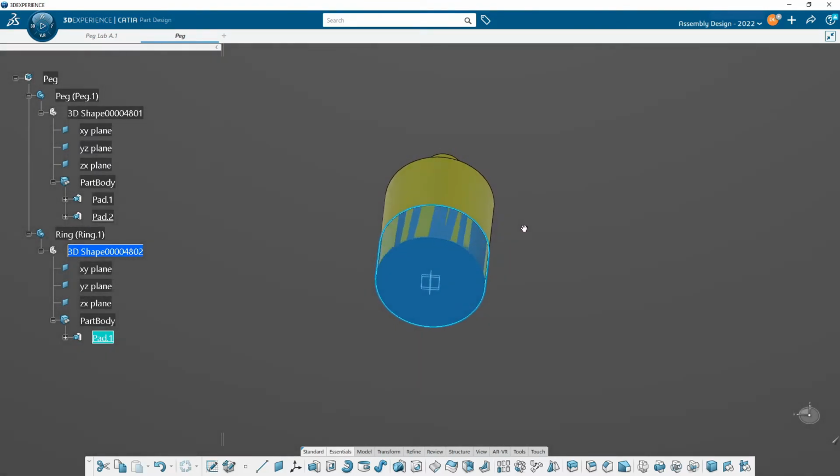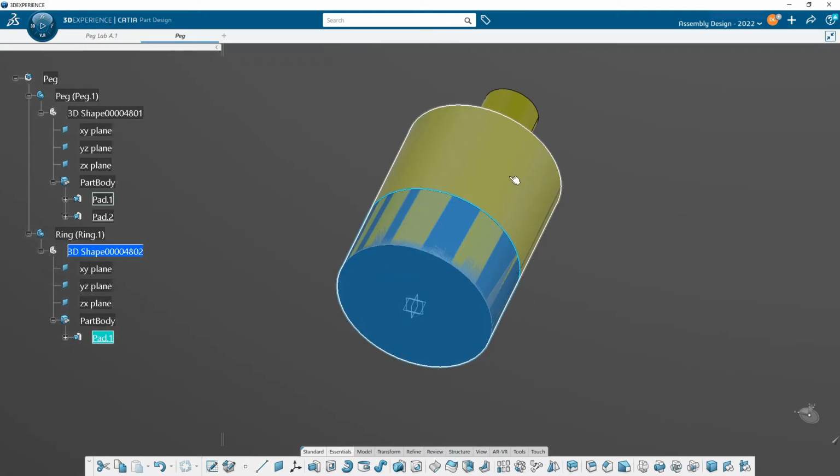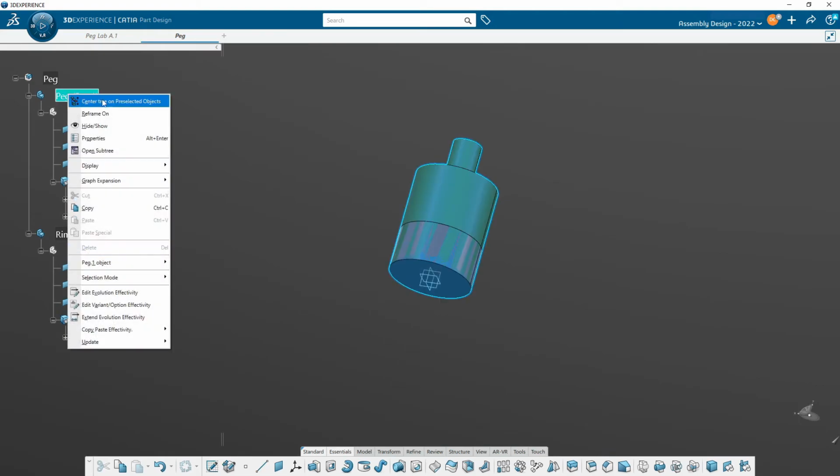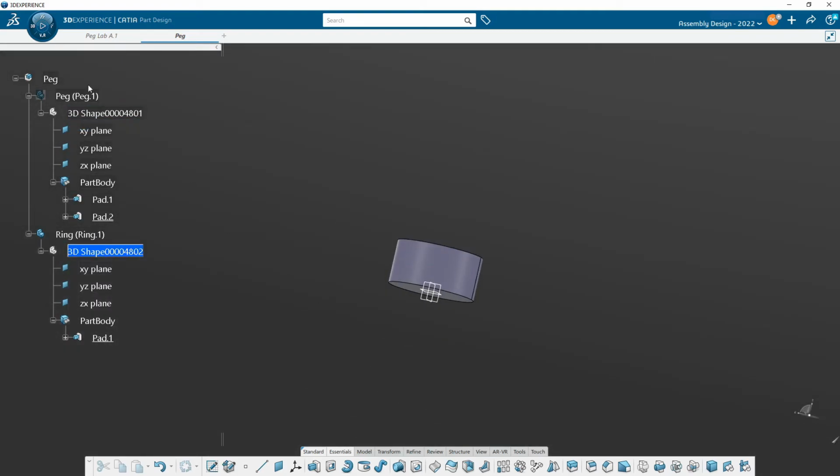Now that I need to put a hole in this and I need to pick this lower surface, I might start to get kind of worried that I'm picking this yellow thing, even though I can see it highlighting blue, so that's not really the case. But my point right now is come up to here to peg and hide it. So if things start to get in the way, just know you can do a hide show. You get rid of it, and then when you want to see it again, you come back over here and bring it back again. Super easy, okay?